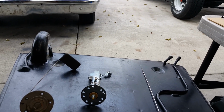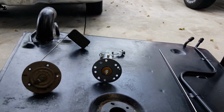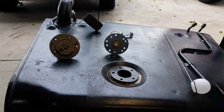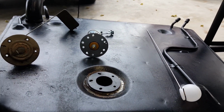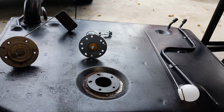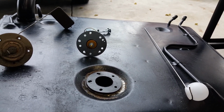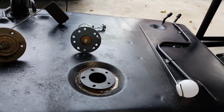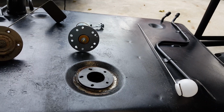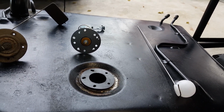Hello, fans of the FJ40 Land Cruiser Toyota. What I'm going to show you today is how I am going to convert the fuel sending unit over to a GM modern day sending unit. It's a 0 to 90 ohms, so it's really popular because I'm going to put an aftermarket fuel gauge in it.